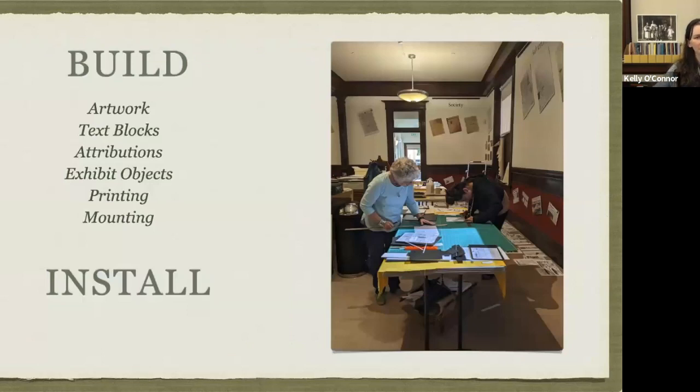Yeah. And then we move on to building. One thing that I feel like I say many times every year is, it takes us 2 weeks to actually install, where our exhibit hall is closed and we have nothing on exhibit. It takes us 2 hours to take everything down off the wall. That's really the quickest part. It's a little bit like impermanence. It's up for 6 months, we take it down in 2 hours, then it's 2 weeks to bring up the next thing, which is a pretty quick turnaround, I think.